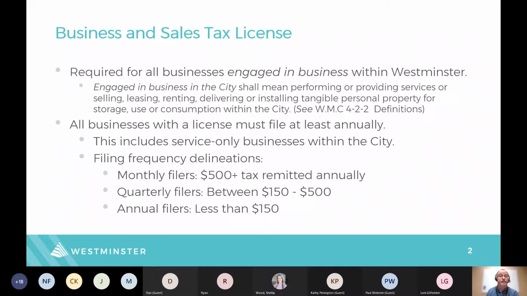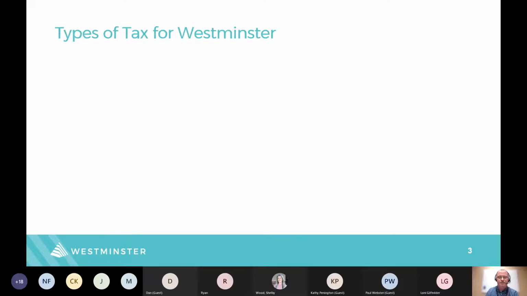Sometimes when you set up a new business, you don't know. It can always be changed down the road. You won't be penalized for choosing the wrong filing frequency. But you do have to file. So you have to file each month if your filing frequency is monthly, every quarter, even if it's a zero return. So that's the most important thing. Even if you have a zero, you have to file based on your frequency. Otherwise, you'll receive an estimated assessment in the mail.